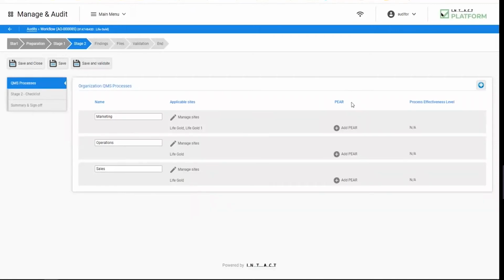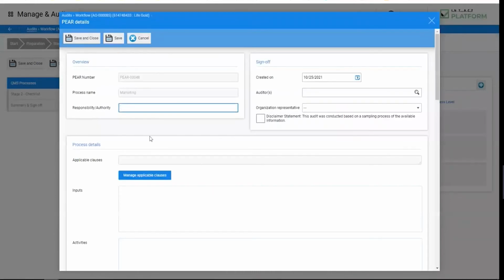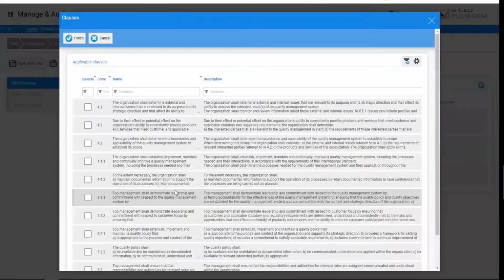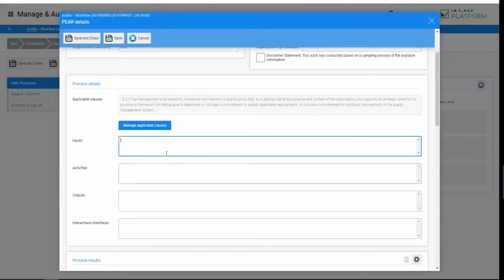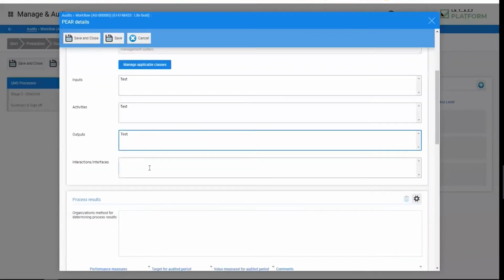Then I have the possibility to add the peer. I click on that icon. It's possible to enter the information here, to enter applicable clauses, and fill out all the needed fields.